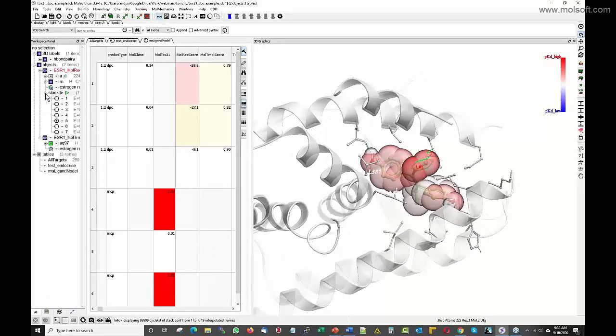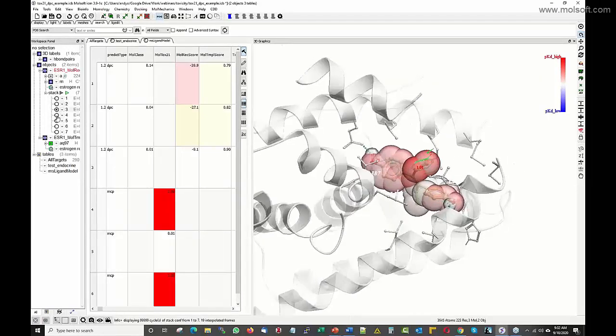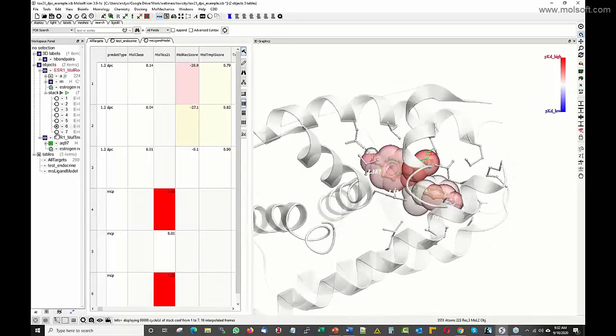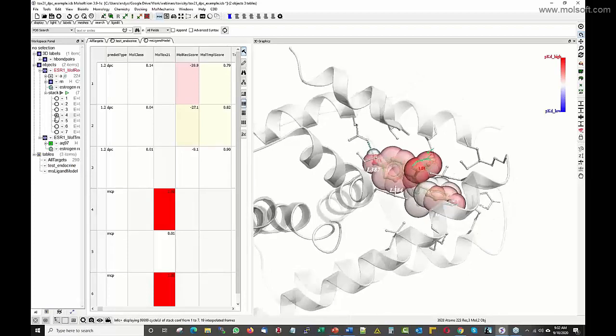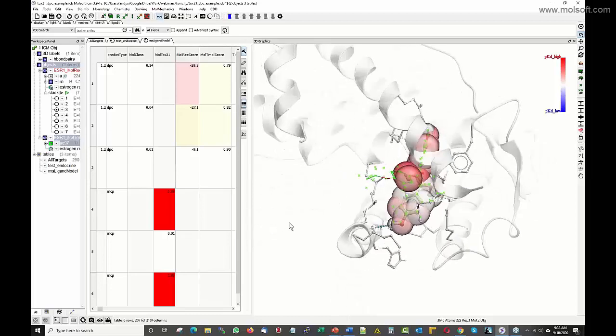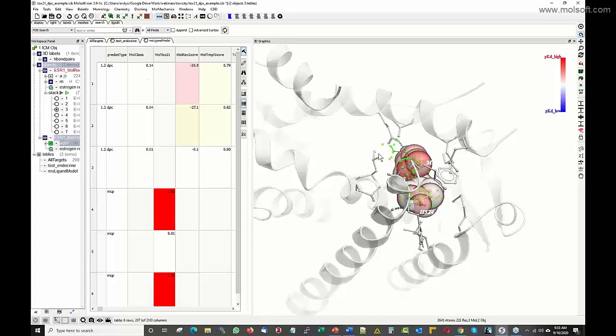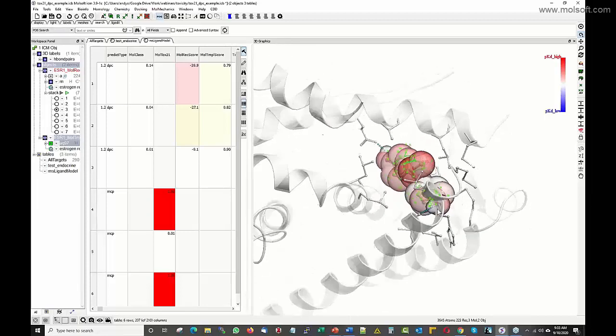Or you can go down the stack and just look at each of those receptor structures individually, and it ranks them. You can also see for this docked complex, it found a template from the PDB which matched pretty well as well. So it used structure-based docking as well as ligand-based docking in combination.